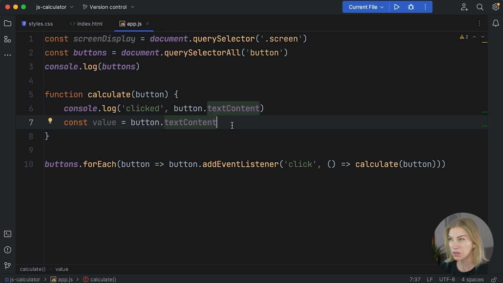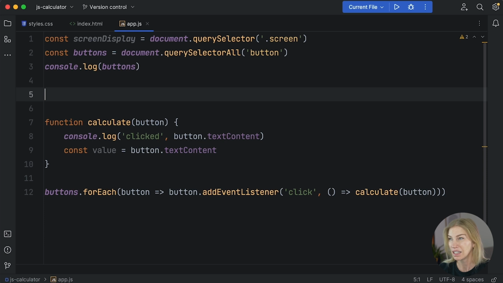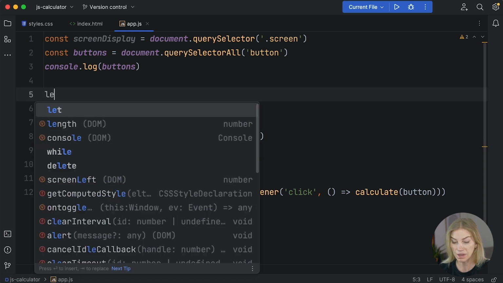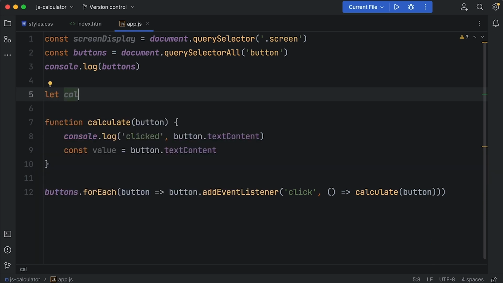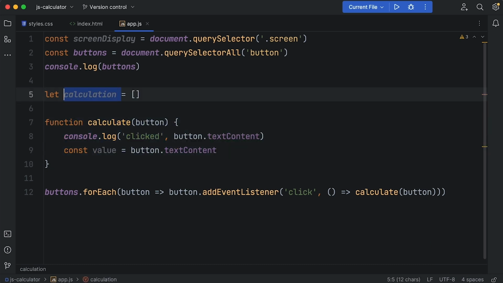One other thing we're going to do is save all the buttons that we click in an array. I'm going to make it let because we want to override it later on. Let calculation, and let's make an empty array. And each time we get a value, I want to push it into the calculation array.